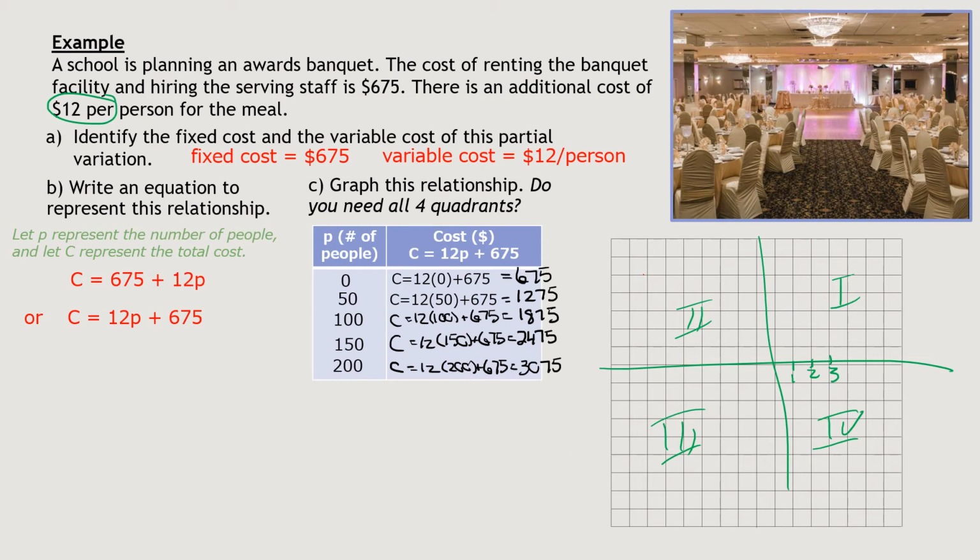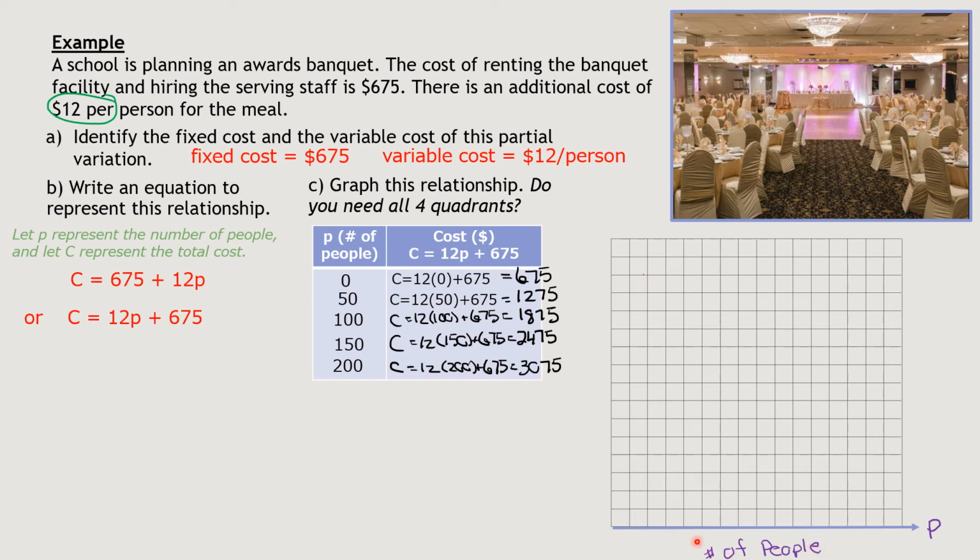So I'm going to erase all these green lines here, and I'm going to just use the first quadrant. So that's good. I can use this whole piece of grid paper here just for the first quadrant. So now I need to label. This is my x-axis. But for this word problem, it's not x, it's p. So I'm going to put a p over here. And p is for the number of people. So I'm just going to label that at the bottom.